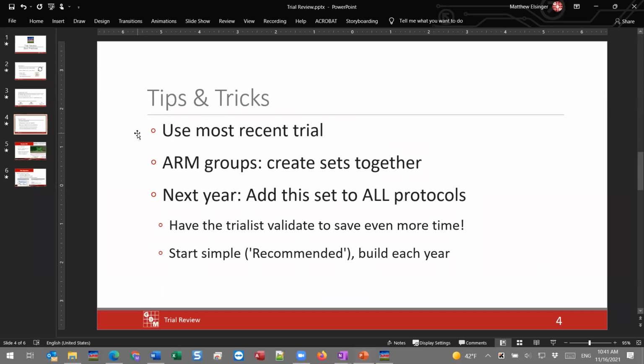All right, I think we covered these tips and tricks already. Real quickly, use the most recent trial, so that everything will be fresh for you. If you have several people in your group, in your company, it can be a really great process to all sit down together, or maybe in this day and age, all Zoom in together, and do this process as a group to talk through, so you have multiple voices, multiple experiences to get a wider net of the issues that pop up.